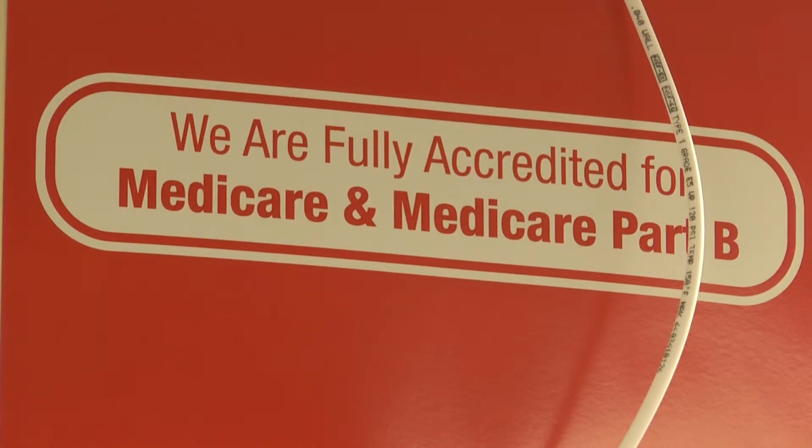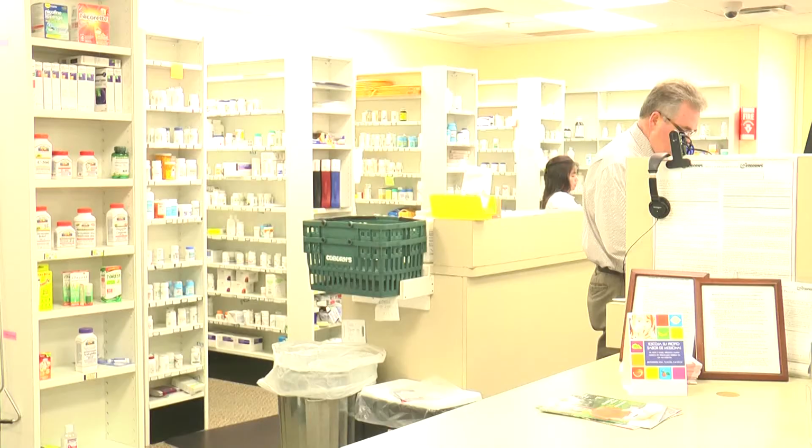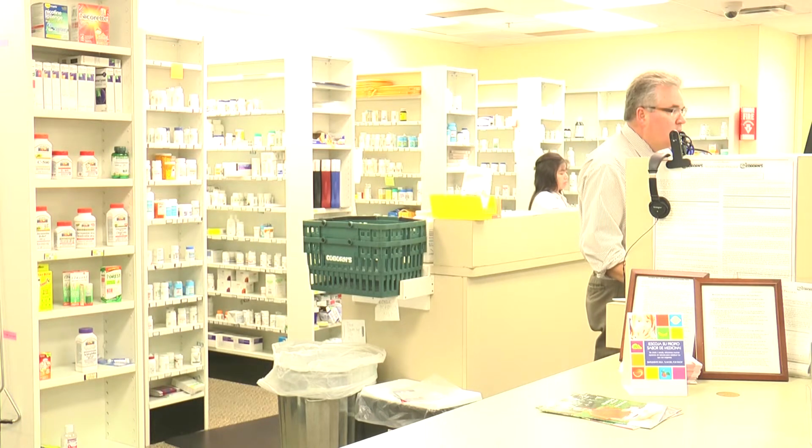For example, Medica has a mail order or a telephone system where they'll call people to do the MTM over the phone. So we've left messages for somebody to set up an MTM. Meanwhile, Medica has already done that over the phone, and they're the insurance company that would be paying us to do it. So in essence, we're in competition with them.